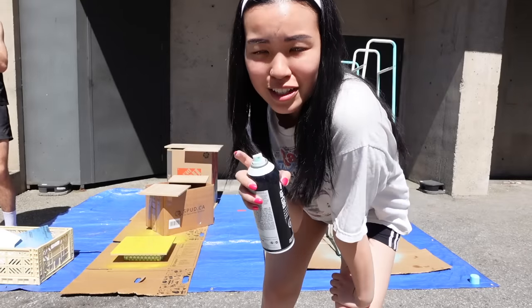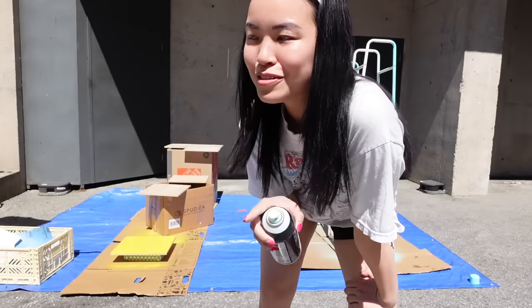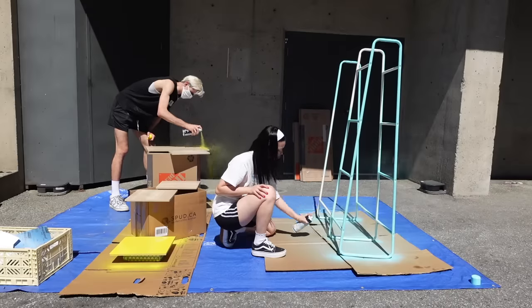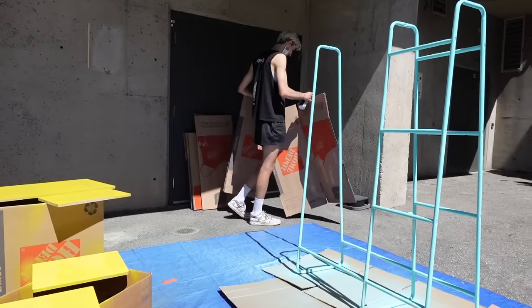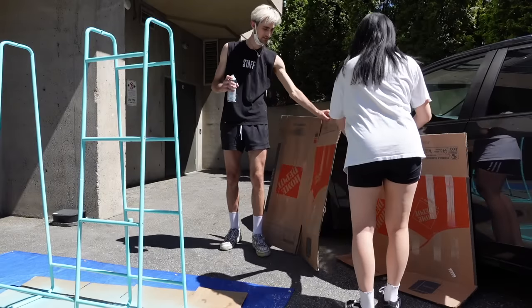Another thing to note is that you have to recoat before 1 hour or after 24 hours. We encountered a challenge. There is now a car here, so we're gonna have to create a little barrier because I definitely don't want to spray paint their car.